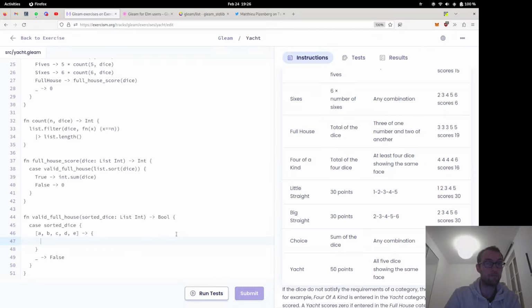So case A equal B and, how do we do and?